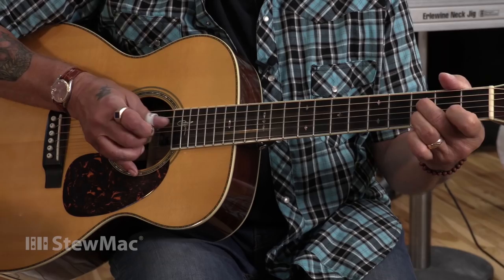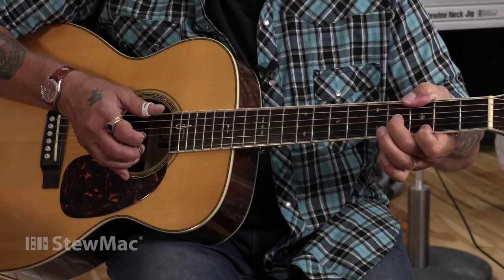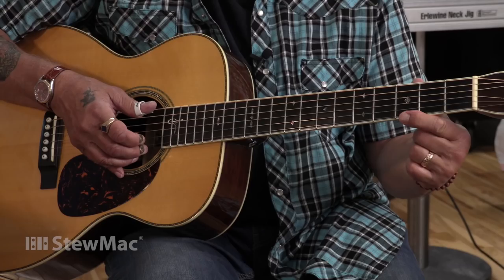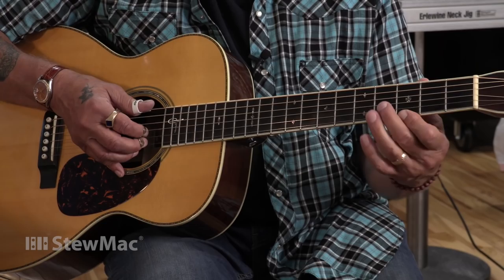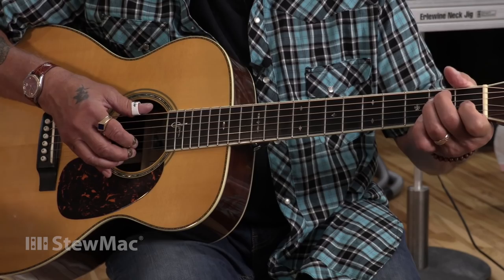What I'm going to do here is a little double stop lick that is going to wind up in a partial C chord. So I'm starting on strings two and four at the third fret — G note. What I'm doing here is parcels of G, G-flat, F, E. We don't need all those notes — it's cluttering. So I'm going to do first string third fret, third string fourth fret, sixth string third fret — just grab those three strings. Then A major.